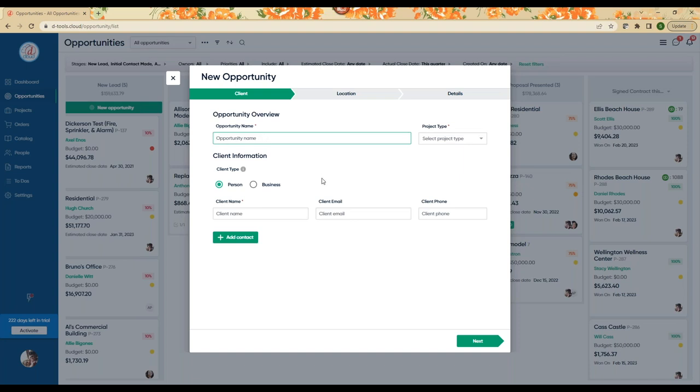We're going to create a new opportunity — let's call this the Enos Cabin. I've always wanted a cabin, so thanks for letting me dream a little bit today. We're going to get into selecting the project type. I'm just going to say retrofit. We want to talk about shortcuts today and save time with all the different tools we have in place. Project type is one of them — in your settings, if you add equipment and labor to a project type, just by selecting it during the opportunity creation stage, the quote will already pre-populate with the bones of what you might need for that project type.